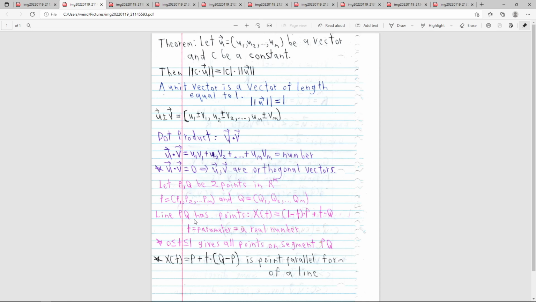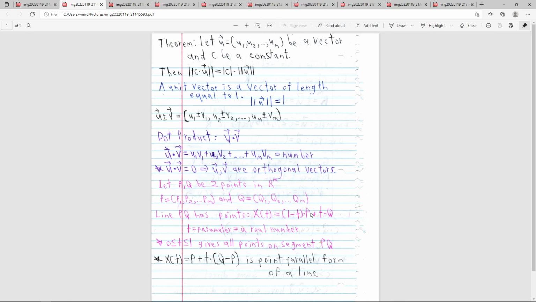The point is that the line connecting P and Q, so P1, P2, etc., those are like its values in each dimension. So you have its x coordinate, its y coordinate, etc. Sort of like when you have x and y coordinates, since one point has two things, in 2 dimensions, you'll have x equals 1, y equals 2, and there's a point there. That's what P is here, and Q, same thing for however many dimensions.